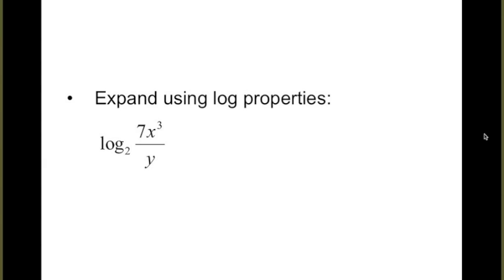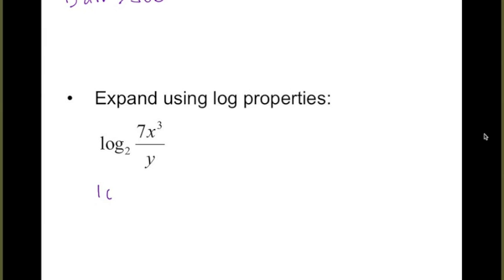So when it says expand, expand means to make as big as possible. So we want to separate this thing out so that inside of each log there's only one single number or one single variable, so that each number and each letter have their own individual log. The order in which we're going to split this is, first, we're going to take care of any division. According to the properties we just looked at, division is going to become subtraction.